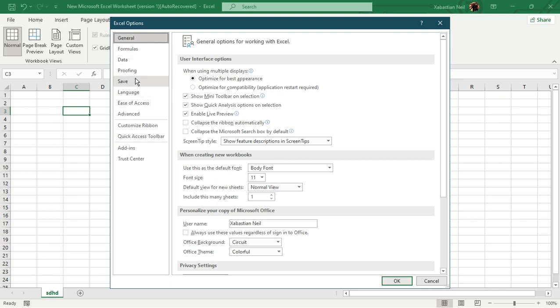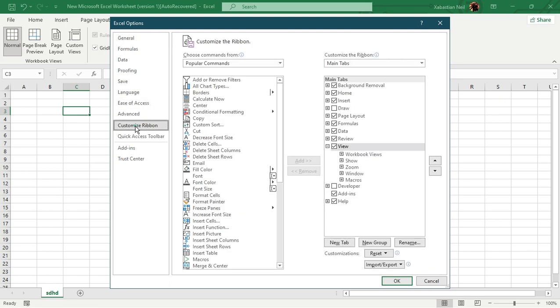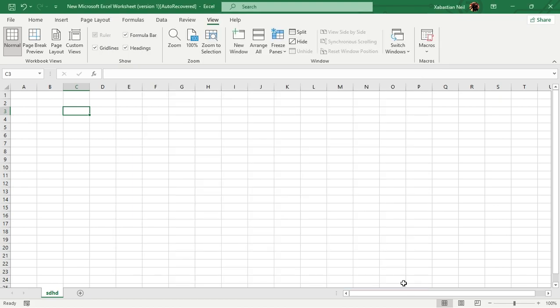So what you'll have to do first is turn on the developer ribbon. Go to Customize Ribbon, and on the right panel, you can see that Developer is right over here and it's unchecked. You can also see Draw is also unchecked. You don't need to click on Draw; this is just an example I'm showing you. So click on Developer, and press OK.